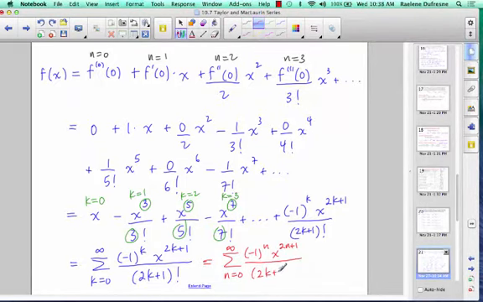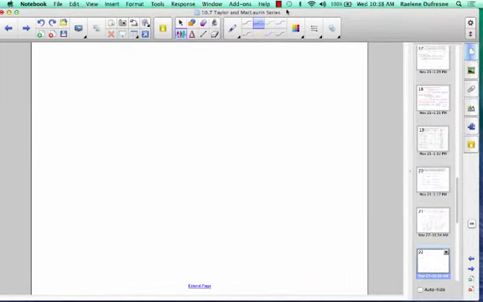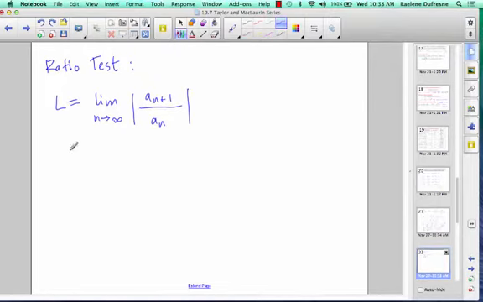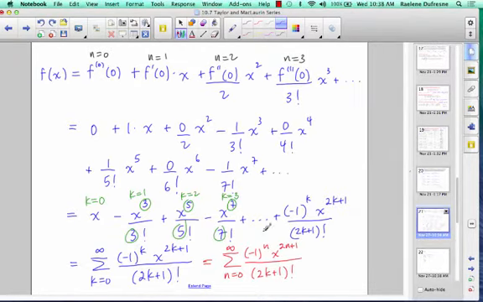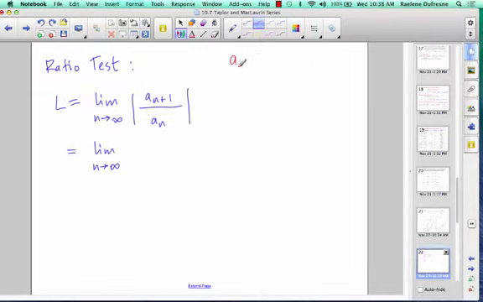And the last thing we need to do is work out the interval of convergence. So if we want to work out the interval or radius of convergence, we use the ratio test. So L is equal to the limit, as n approaches infinity, of the absolute value of the a_(n+1) term divided by a_n. And the a_(n+1) term is what we get when we take the general term, this is a_n here in red, and we substitute n with n plus 1. So let's just write a_n off to the side here.